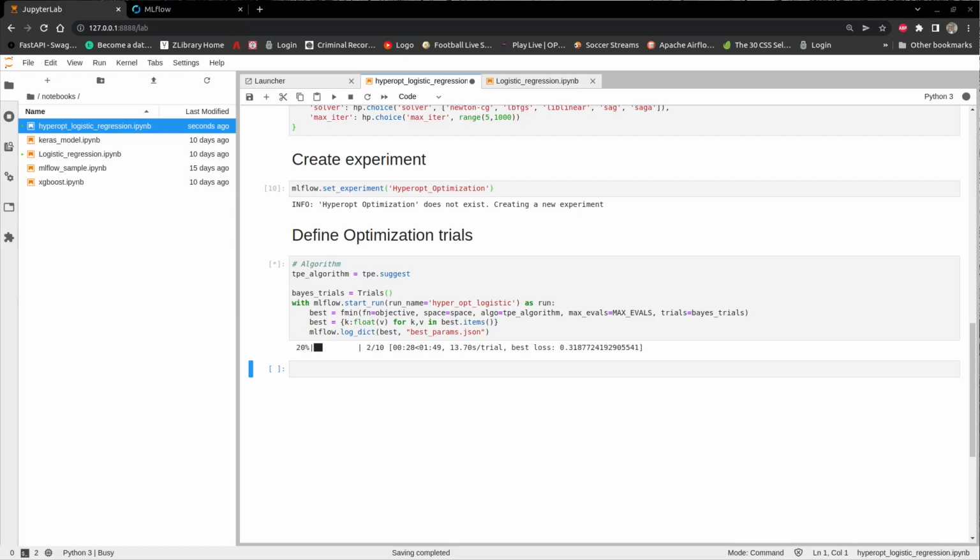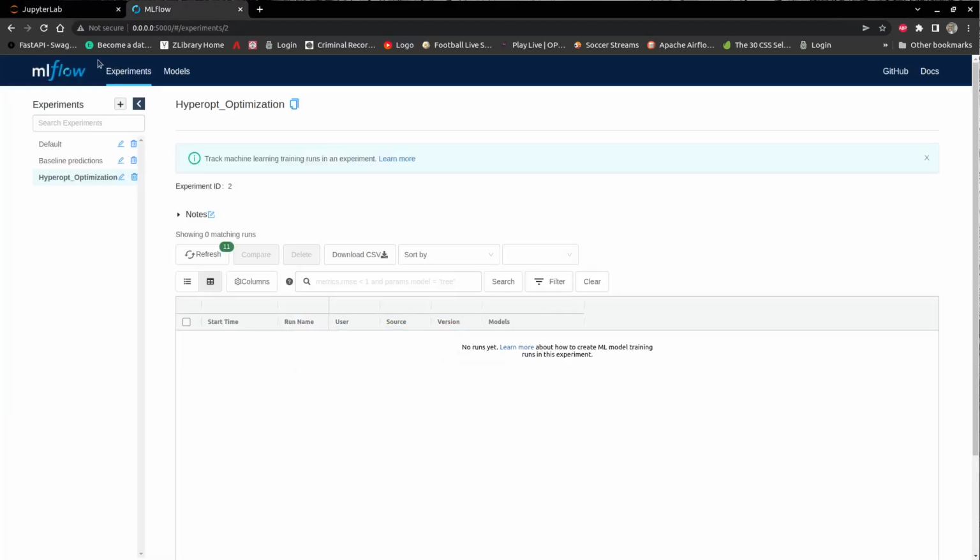So as you can see, it's running. It's on 20% now. Let's see what will happen when it's done. All right, so it's done. So let's go back into the MLflow UI and refresh that.